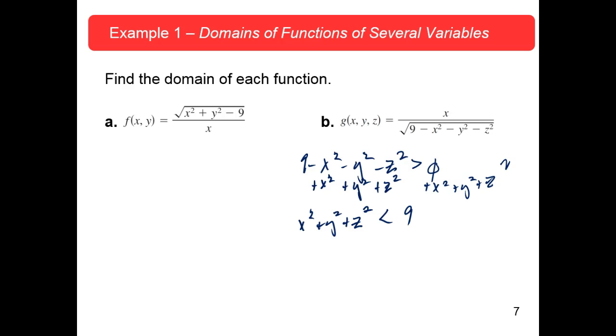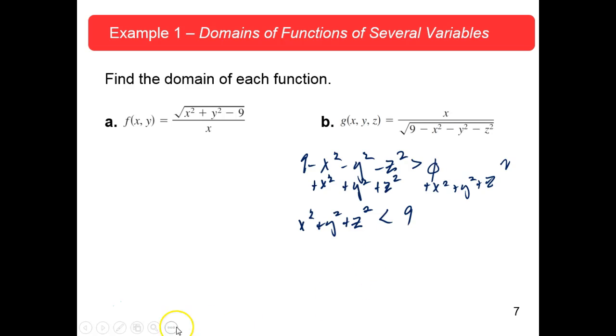So G would be some function in some fourth dimension, depending on the sphere here. Okay, so it could be the spikes going out or something. I don't even know how to describe it because I live in 3 space and I can't do 4 space very well at all. In fact, the x in the numerator doesn't contribute or diminish or do anything to the domain at all. It's just up there. But that function then would operate on the interior of that sphere. So that would be the domain, the interior of the sphere.